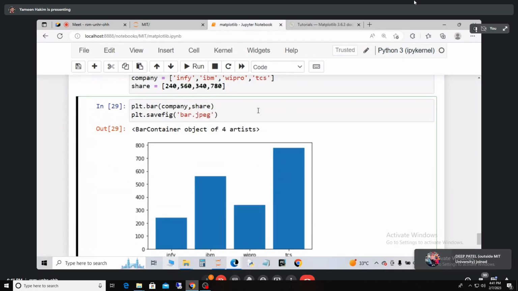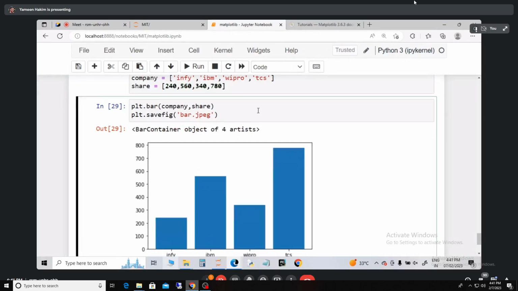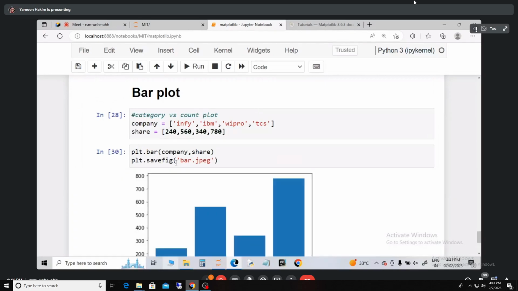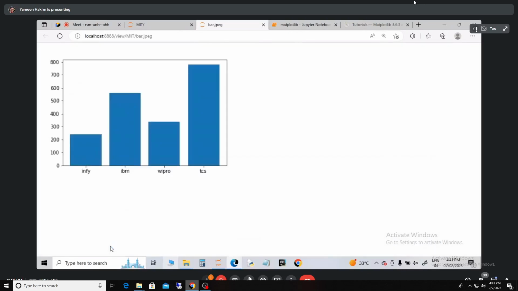You can use a valid image extension like PNG, JPEG or JPG. If I execute, your figure will get stored using the same name you have given here. Go to the parent directory. You can see bar.jpg created seconds ago. If you open it, it will display the image which is available in your Jupyter notebook right now.